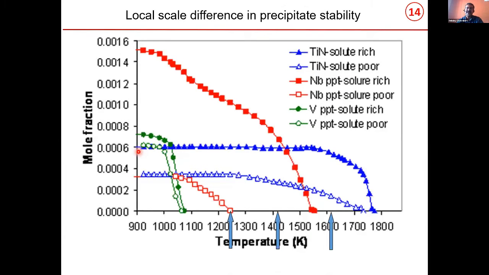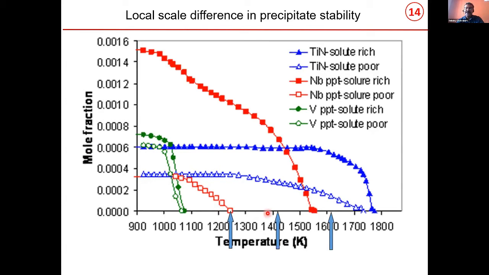So what we are trying to say is, if there is segregation, then the material is divided into two different portions. One is the solute rich portion. Suppose this is the ThermoCalc prediction of niobium precipitate fraction and stability: in the solute rich, interdendritic region, you will see the precipitate fraction and stability will be much higher. On the other hand, these red hollow squares are niobium, same precipitates in the solute depleted or solute poor region. So there the precipitate fraction is less, stability is less.